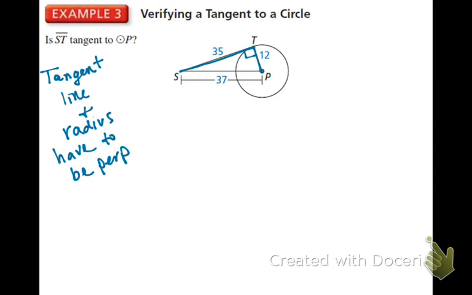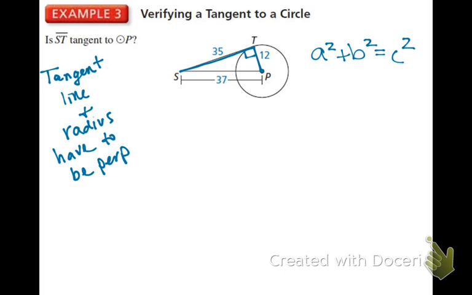If they form a right angle together, what kind of triangle is this? Right triangle. So we need to prove or disprove that this is a right triangle. Is there a certain theorem that helps you prove a triangle is a right triangle? Pythagorean theorem. So you're going to use that here. What is the Pythagorean theorem? A squared plus B squared equals C squared. Perfect. So we're going to use that.